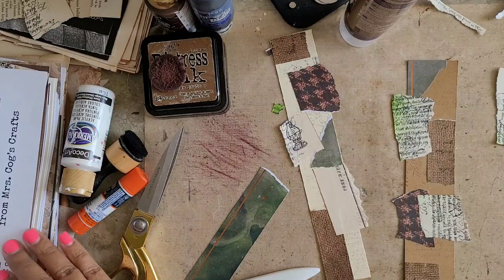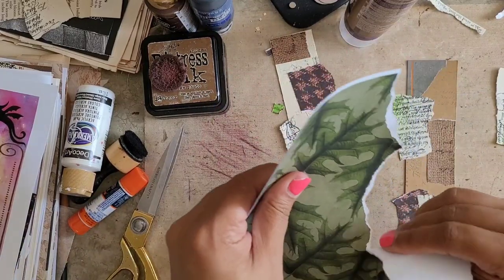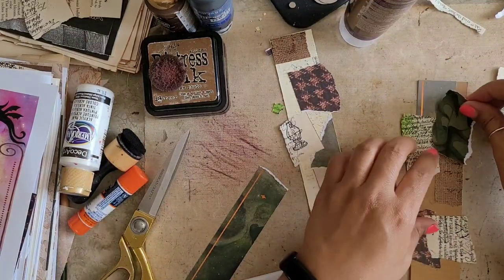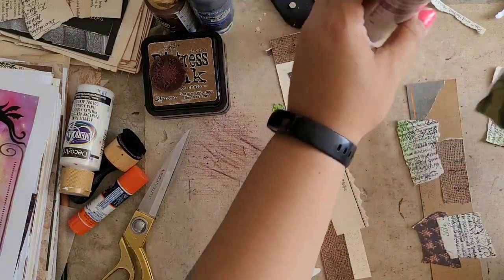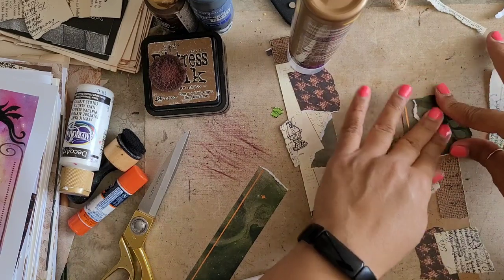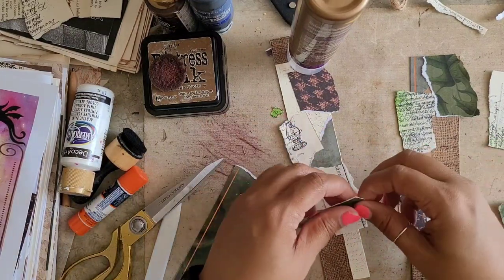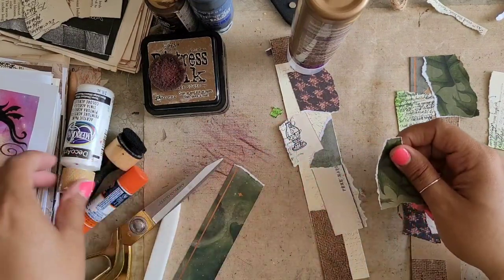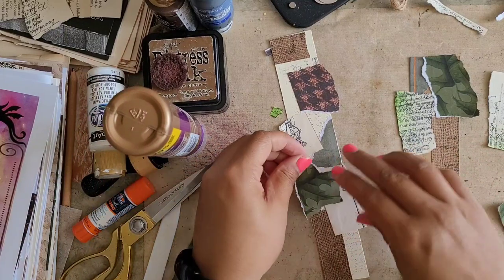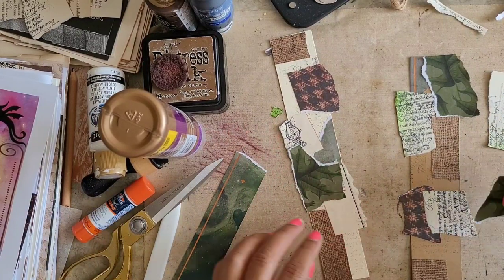Okay, let's grab some. I've got some just random Digi here next to me, so we'll take some of that. I think I'll worry about distressing at the very end. Also, it looks like I'm covering up most of my background. But you never know. Until you know, you don't know.